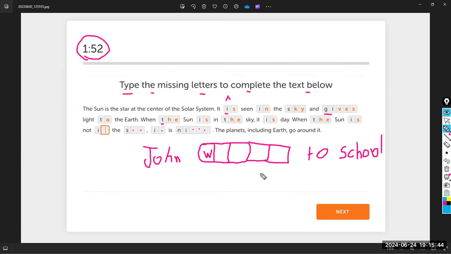Why should I take the grammar into consideration all the time? If we have John and W, for example, to school, absolutely the best verb is walk. If you want to write walk, you will notice that we have 1 letter missing. We have one blank, although you wrote walk. Keep in mind that because John is singular and because it is simple present, you have to add s. Bravo. Please, this is really important. So this is why you have to consider the grammar all the time.